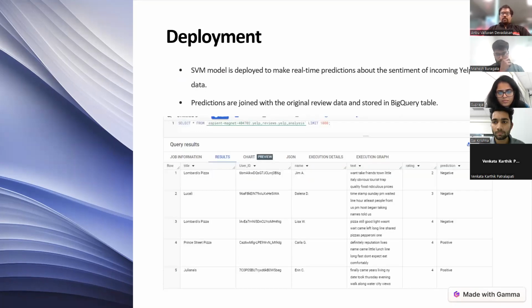Once the model was trained, the live API data that was pulled was run through the model, and the prediction was saved in BigQuery. As you can see here, we have the predictions.